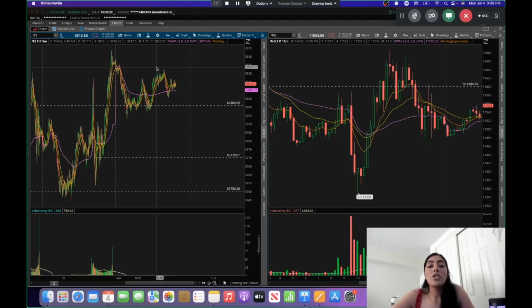And lastly, make sure that futures is making the move prior to you taking the trade. Futures should be breaking out of low of day, high of day first, prior to you taking a trade of a breakout of high of day, low of day, resistance level, support level of any stock that you trade. If futures does not break out of high of day and you enter that trade, you risk the potential of being caught in a false breakout and futures bouncing at low of day or high of day or any significant level, psych level that futures may be approaching.